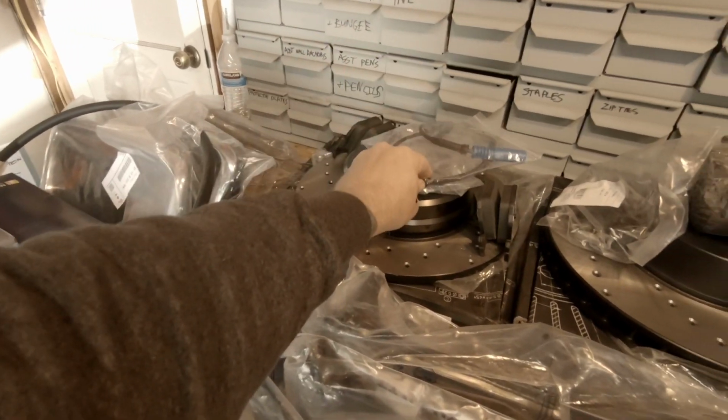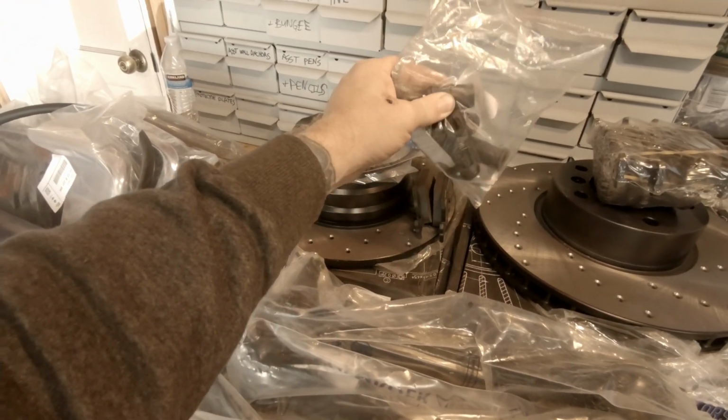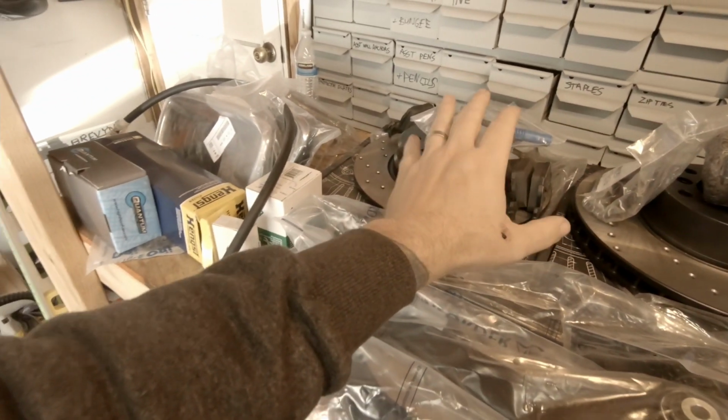And we ended up getting new sensors for them as well, along with the brake pads, new hardware, new rubber bushings for the calipers, all that happy jazz. So I'm gonna do that right.